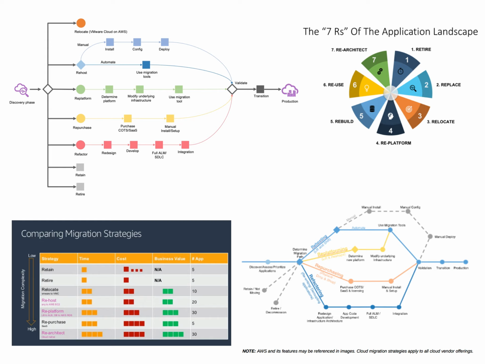The repurchase strategy is an interesting strategy because it is based on the assumption, perhaps having performed a cost-benefit analysis, that the underlying software, whether built in-house or licensed, is no longer the right solution. So a commercial off-the-shelf software package is purchased to be installed in the cloud, or a SaaS solution is selected to be licensed. This may require user experience instruction and training for end users.